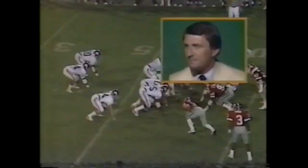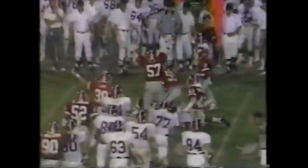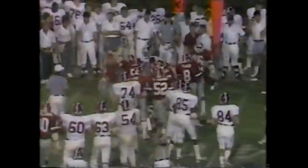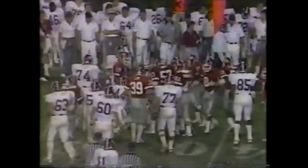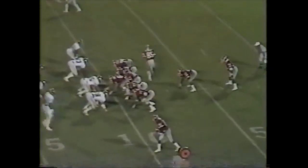Tony Flack. That's high praise indeed from Ray Perkins, who wasn't too bad himself. This is a pitch outside to Turner on third down and two, and he doesn't make it. Bill Mitchell, the weak side backer, came across and got him. And it'll be fourth down as the ball comes back to the 10-yard line. Second down and 20. And this is Tate running the ball over right tackle. Big hole, and never really did have his full balance.